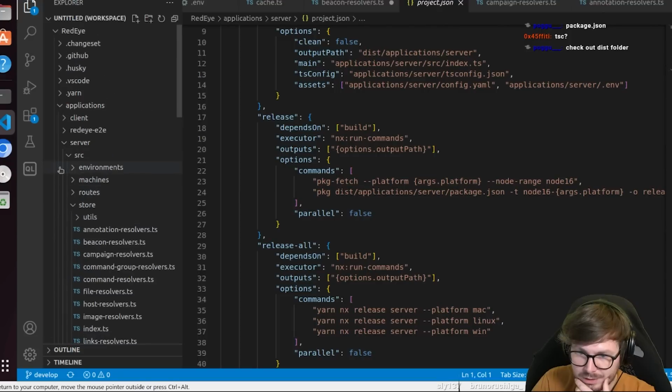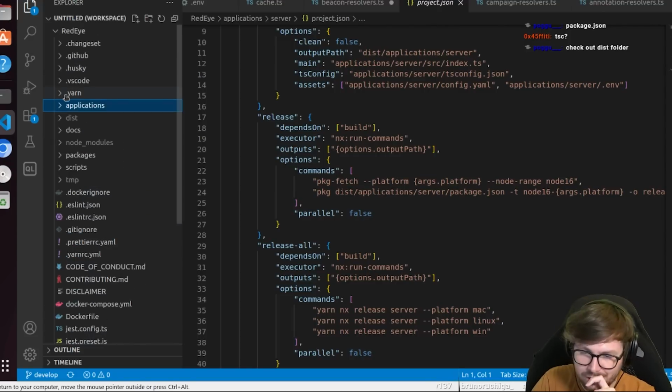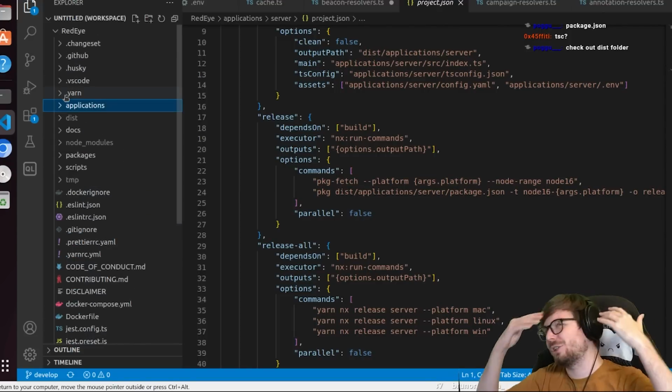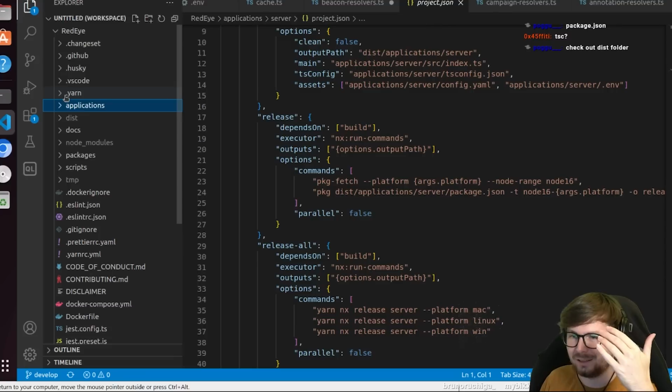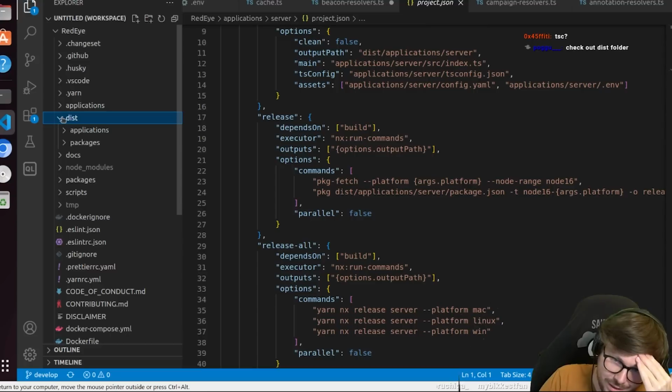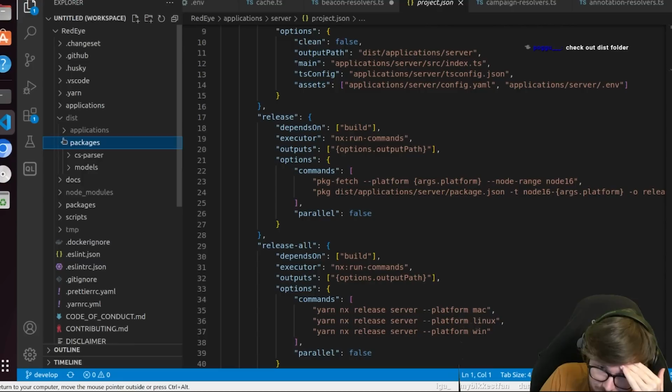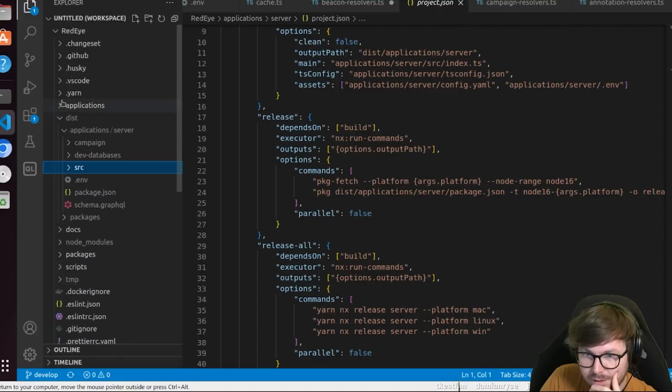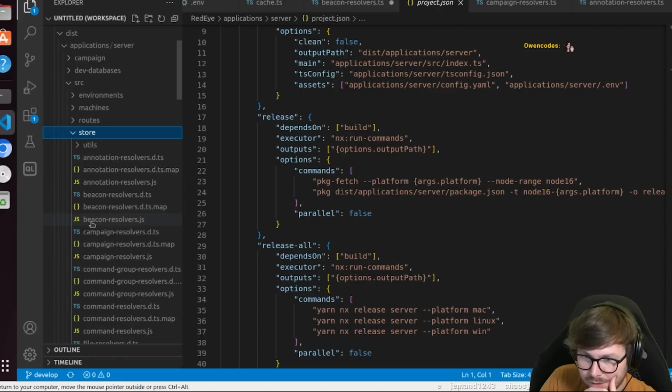Check out the distribution. Yeah, okay. Yeah, makes sense. Of course. Oh my gosh, am I dumb? Of course, TypeScript is transpiled to JavaScript because in the end, of course, you have to run it with Node.js or in the browser. Of course, it's transpiled to JavaScript. I'm such an idiot. Wait, are we in the correct application? Server, source, and then we have here resolver.